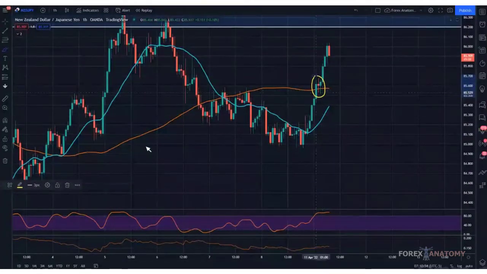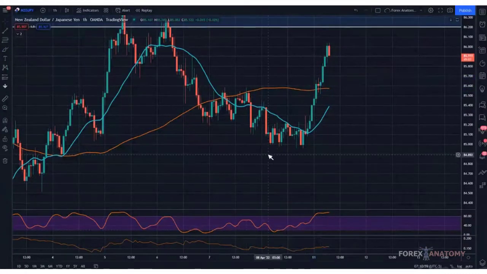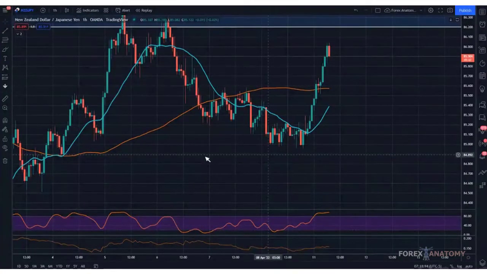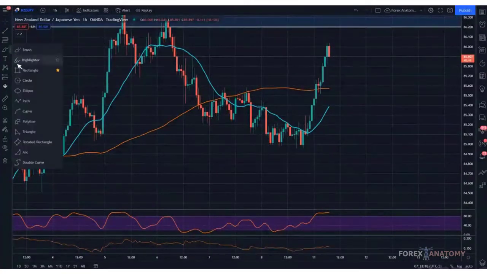So again, what we're going to do is be patient. We're going to wait for the trade to come to us. Remember, we're not going to chase a trade. We want the trade to come to us. That's really the secret of trading: not being manipulated by major price moves, but allowing price to come exactly to the areas that you would want price to go to.